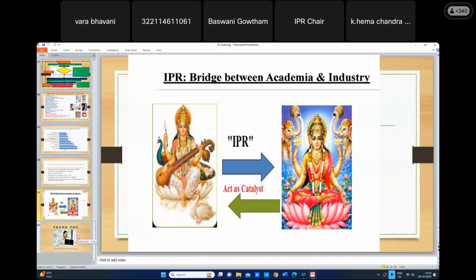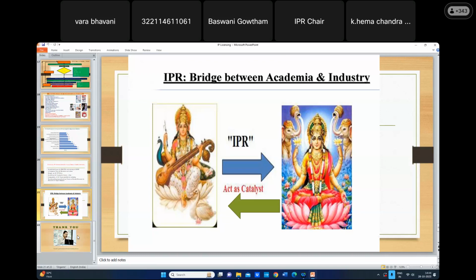If you see the difference between now and 10 years ago, a lot of transformations have taken place. The institution of the IPR chair in Andhra University is a live example of how transformation and development are taking place. It is all up to you how you make use of the expertise available in Andhra University, acquire more knowledge on IPR, and come out with new ideas.